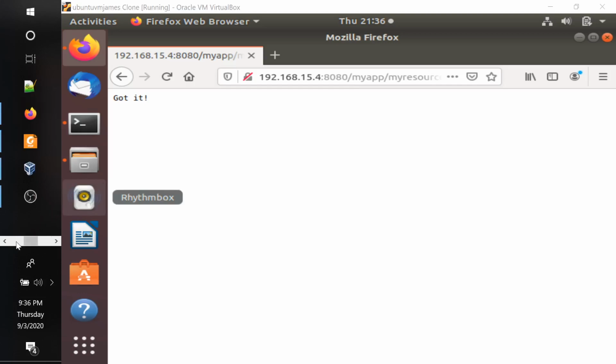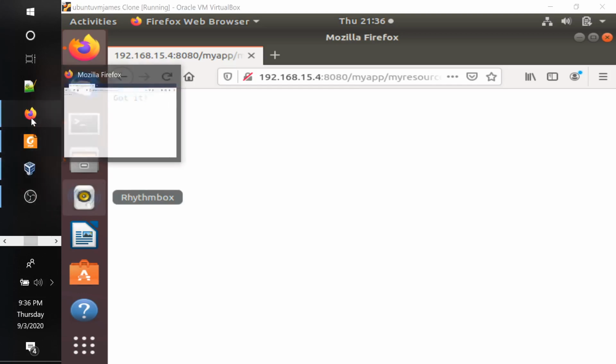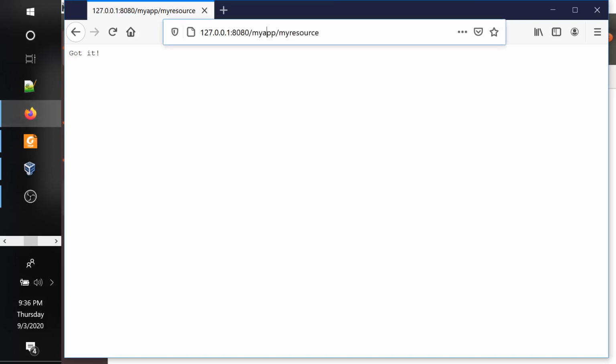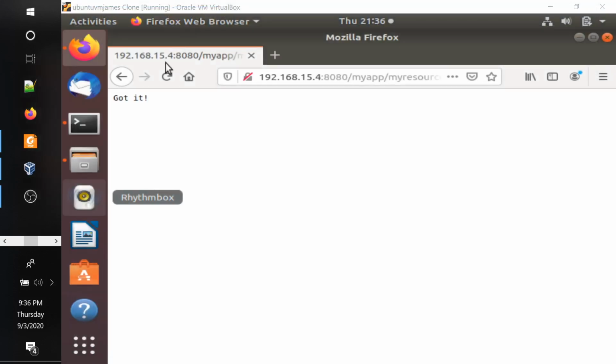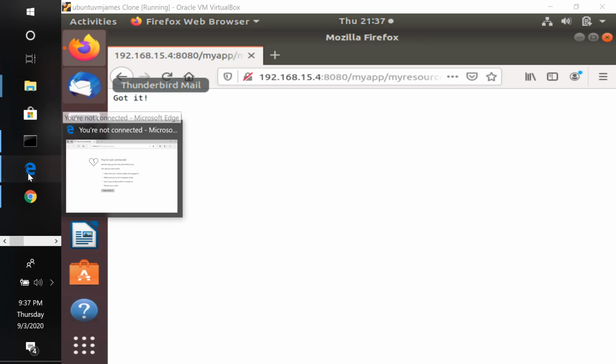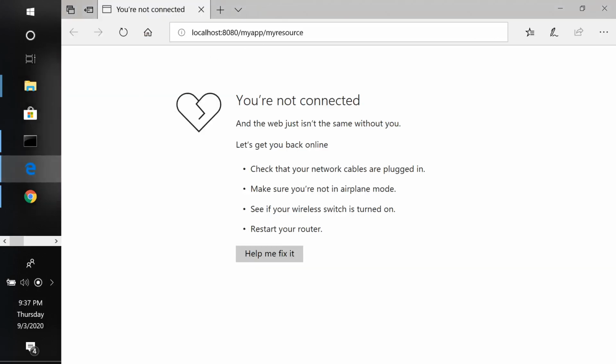Now let us go back to our host machine, and if you notice, this is the IP address which I had used in the NAT network port forwarding rules. So let me just type again and show you. 127.0.0.1, I think it was, no? 8080.